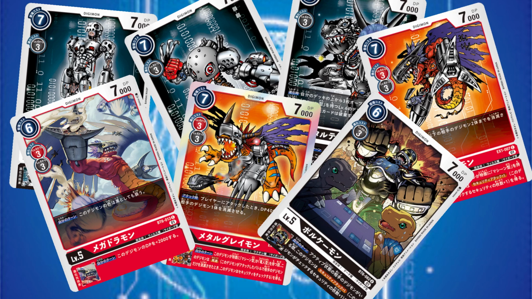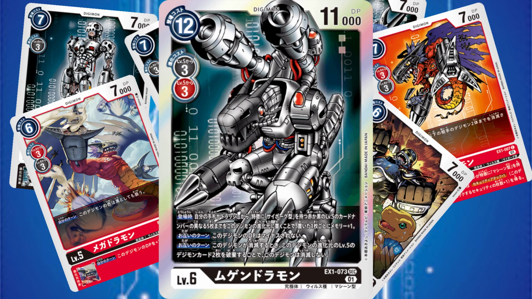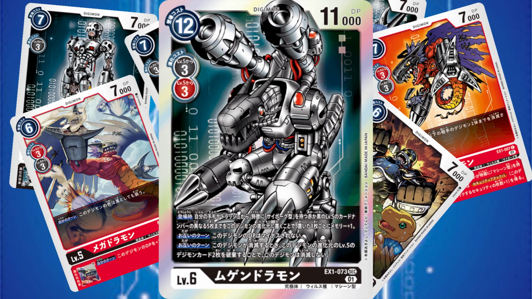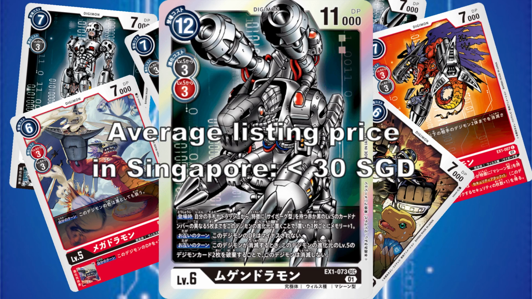Well, with so many level 5s, how many should we put into this deck? Actually, unlike a lot of standard decks, the core of this deck is Mugendramon. Hence, you'd only need 4 level 6s, which are all Mugendramon. Well, that's kinda tough on the wallet. But, well, fret not. I've seen it going around for less than 30 Singapore dollars, so grab it while you can.